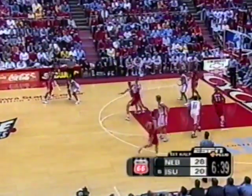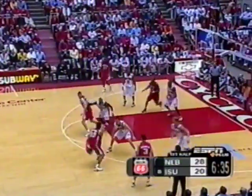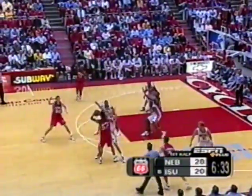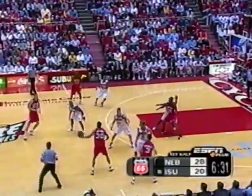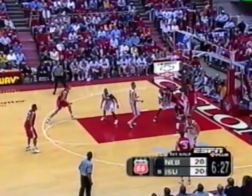Texas, a team that could have finished anywhere between 1 and 5 going into today, took care of the 5 part of it with a victory. Nebraska suddenly has a lot of fans around this conference outside of the state of Nebraska. You're going to find a lot in Kansas. You're going to find a bunch of them down in Texas.